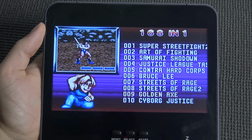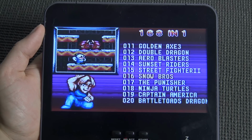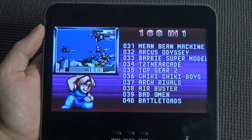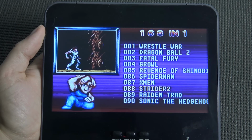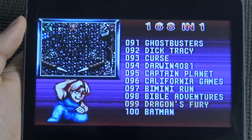Alright, so I think the collection itself is similar to what we have seen when it comes to some plug and play devices or some fake minis. The list itself is a mix of some good games, but somehow they always manage to mess it up, like adding some weird stuff to it. So far so good.